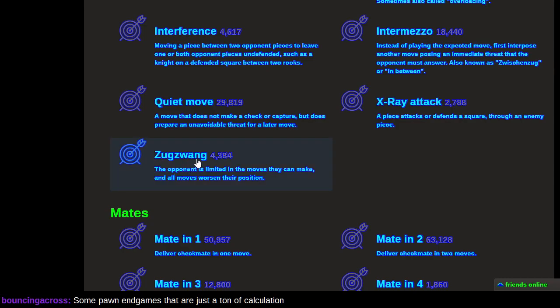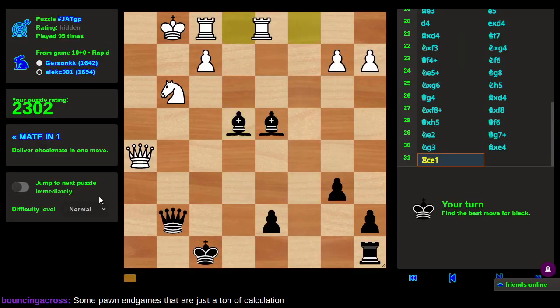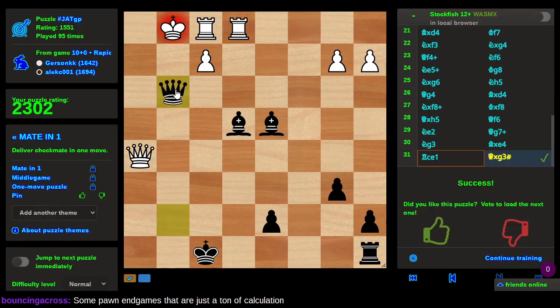Zugzwang was entertaining too. Like, or Mate in One. Wait. You could play Mate in One puzzles? Hang on. Hang on, we're gonna get the highest rating ever. Yeah! Okay. No rating points for me.